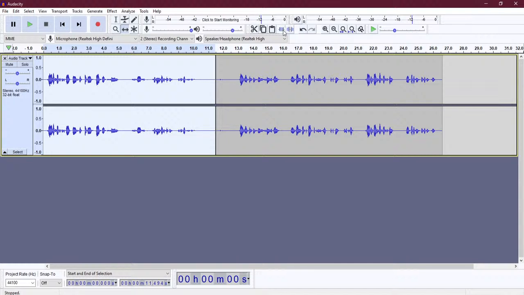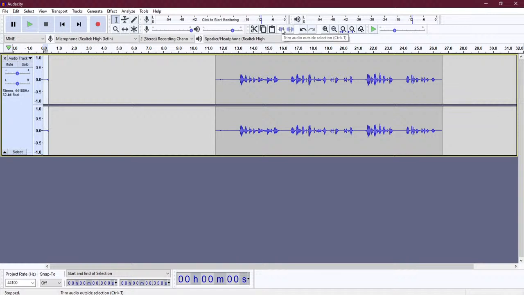Okay. So what Trim audio outside selection does is that if there are some gaps in the beginning and the end, it will remove those. If I press this button, I think you have to select it, but let me deselect everything and then try. It will not allow you. If you press the select button here or Control A on your keyboard to select everything, and then you press this, it will apply. But I think it is not long enough, so it's not doing it. Or maybe if I select only this part here and then press this, yeah, then it will do.